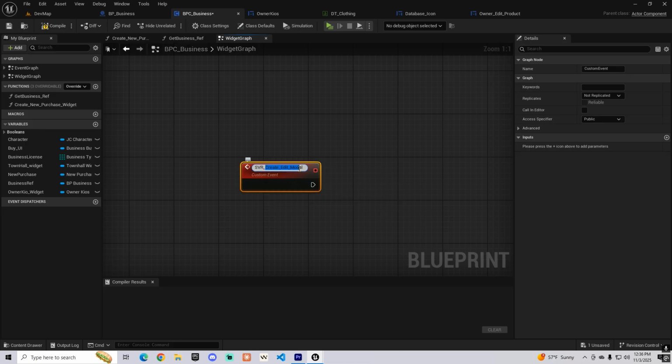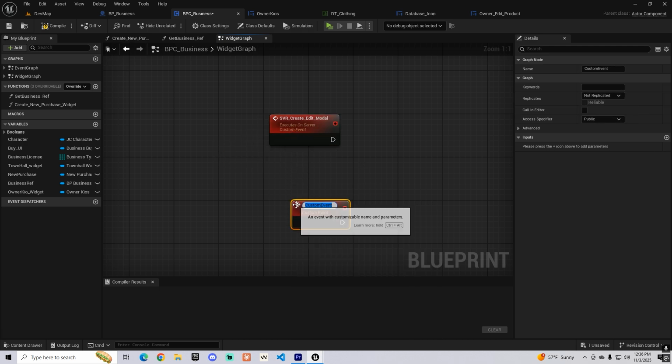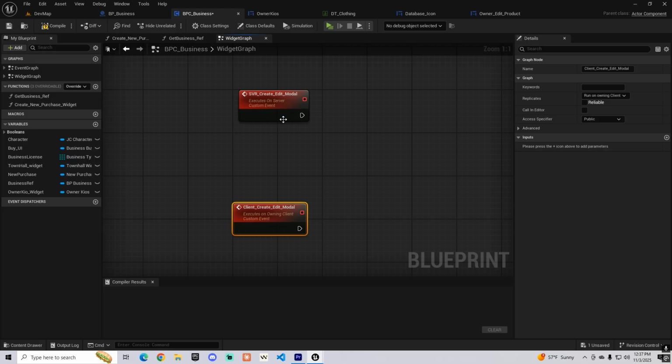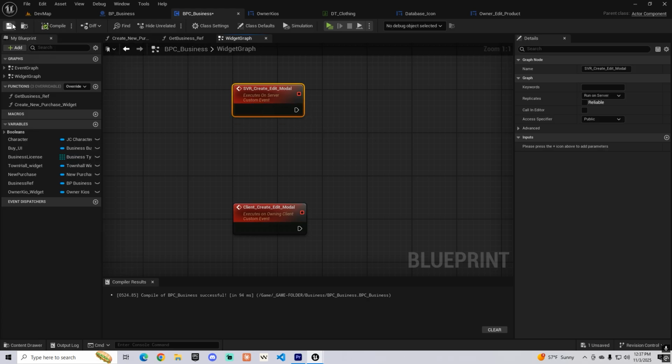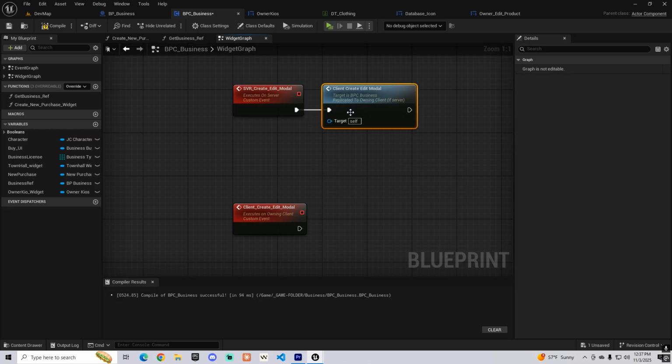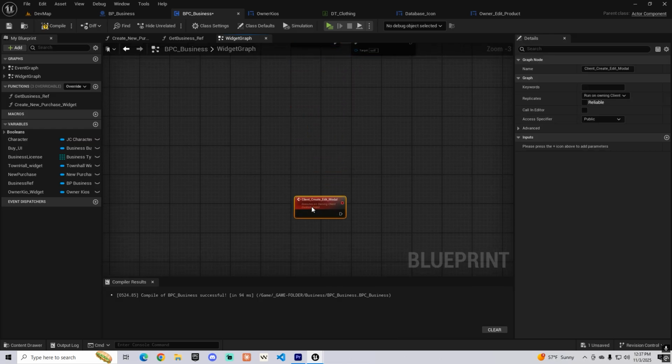Okay, let me grab this, make sure it's run on server, and then the other one would be client create edit modal, and this one would be run on client. Compile it and save. Let's call the client create modal, go here, and let's work on it down this way.